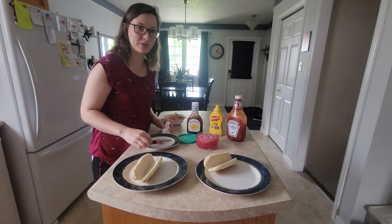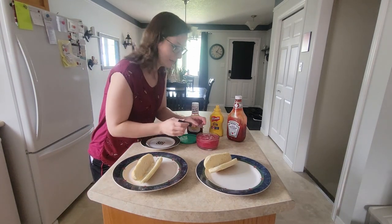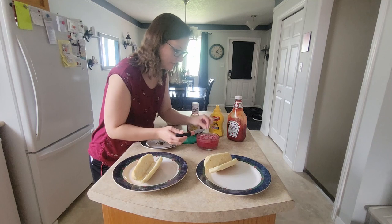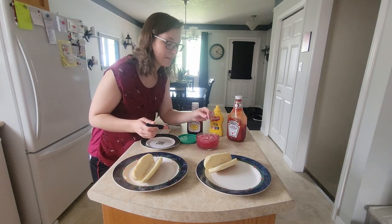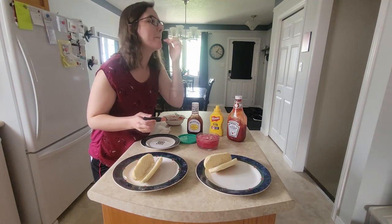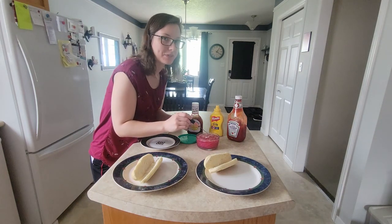Okay, we're almost ready for supper. I just want to give these onions a bit of a try first. I'm a little nervous. They definitely could probably sit longer to develop the flavor a little bit more. They're interesting.